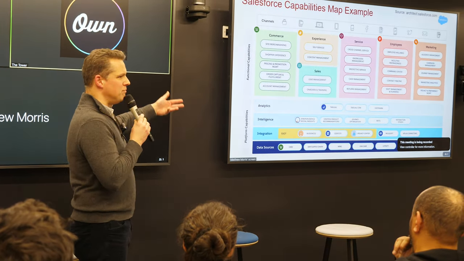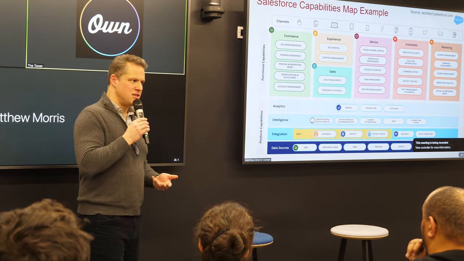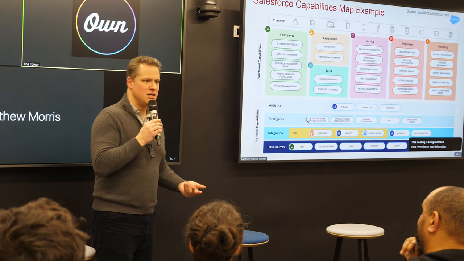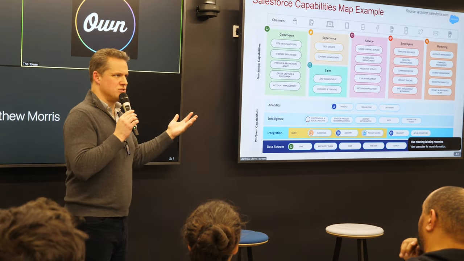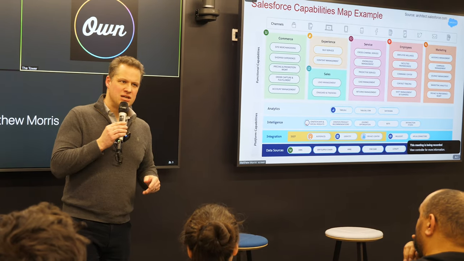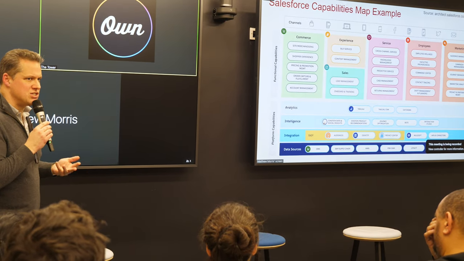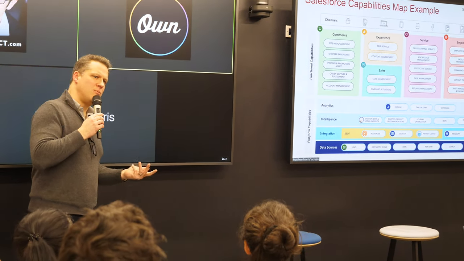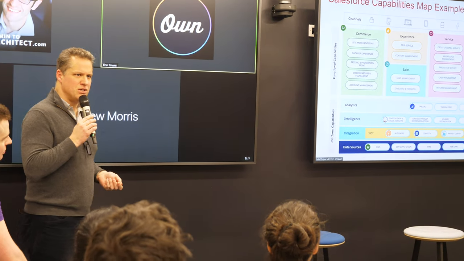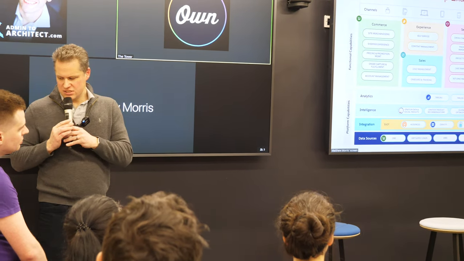So when you're talking about capabilities, it's a nice middle ground between processes that business analysts and the people who work in that area of the business understand, and systems that are just sort of big with a price tag on. So when you break things down into capabilities, it's specific enough but general enough that you can have a conversation around case management. How are we going to do that? Or is it complaints management? Or is it customer returns? So, capabilities.